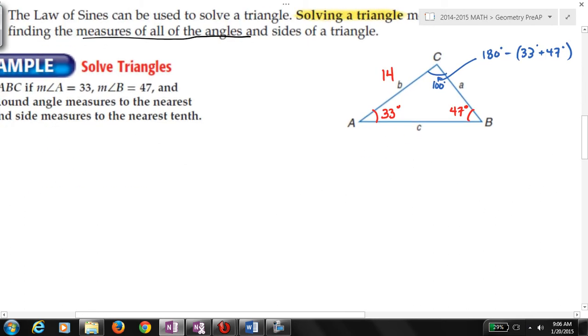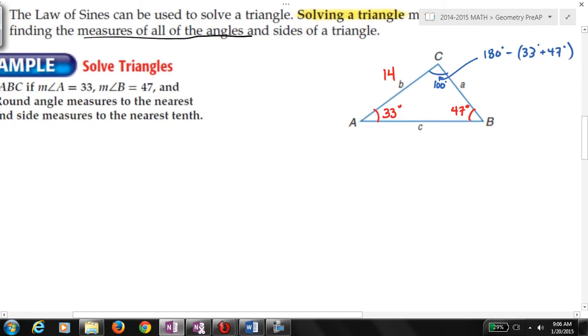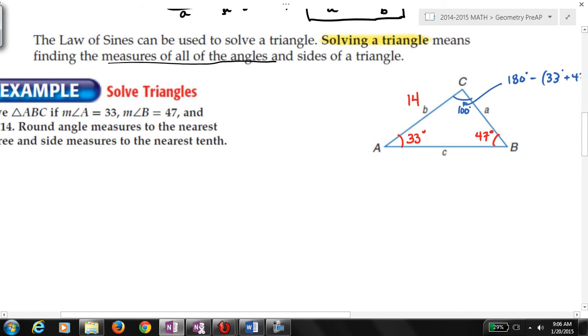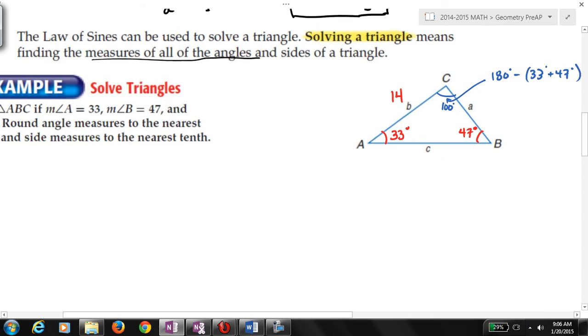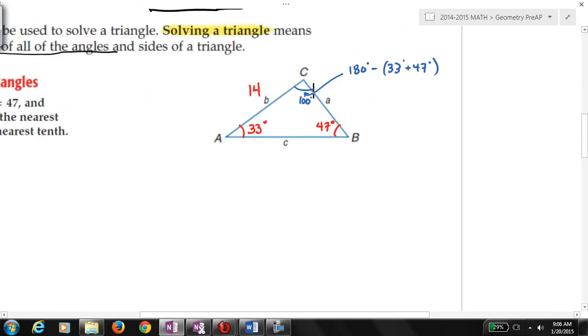Alright, so now how am I going to start using law of sines? Well, in order for you to understand when to use law of sines, especially next time when we look at law of cosines, we have to look for an opposing pair. What I mean by an opposing pair is I look for an angle, and I go directly across it, and I must know that side measure for me to use law of sines. If I use angle A, 33, directly across it, I don't have the side measurement, so I cannot use that opposing pair. So instead, I'm going to use these two right here, because those are the opposing pair that I know of.